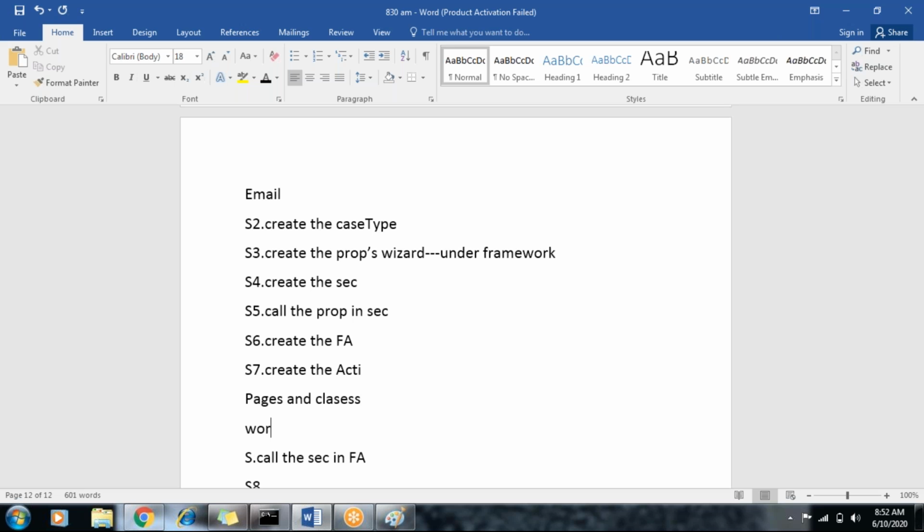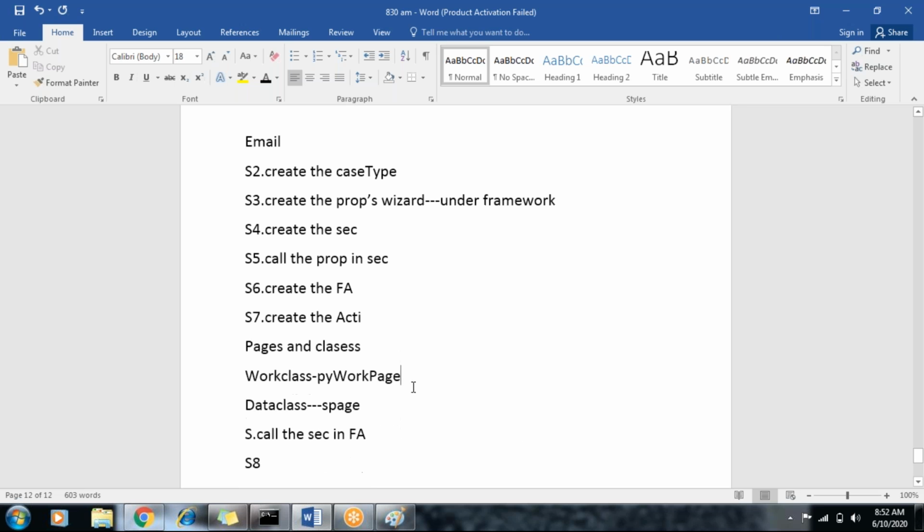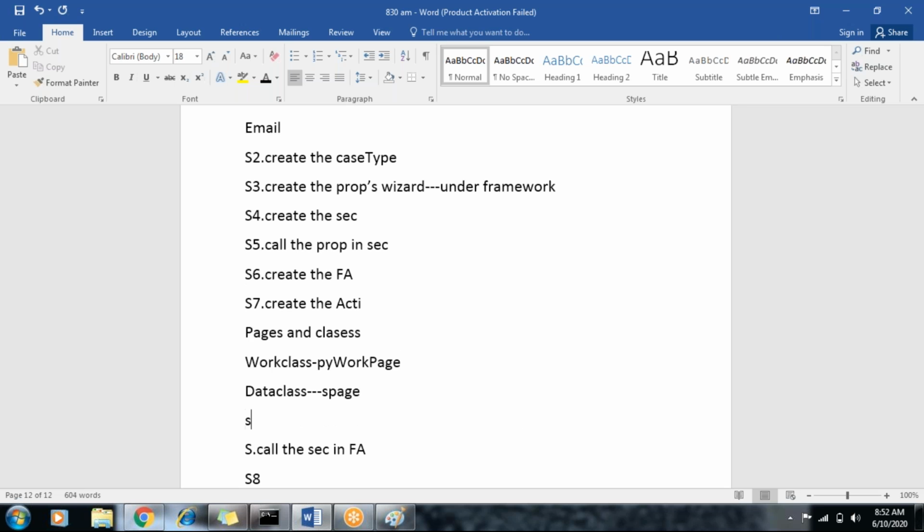In the work class page, you will make our default page the pyWorkPage, and give the data class. The data class page is to give any page, some space, services as well. So this is the page and class structure. Let's go for steps.